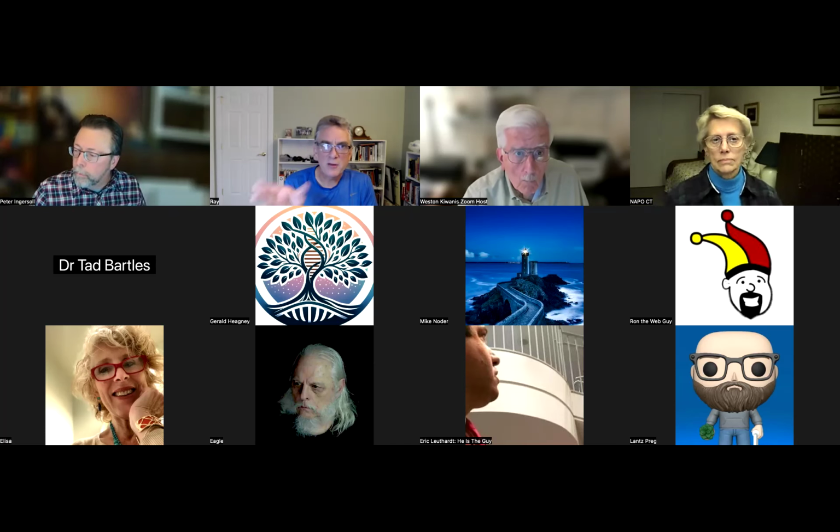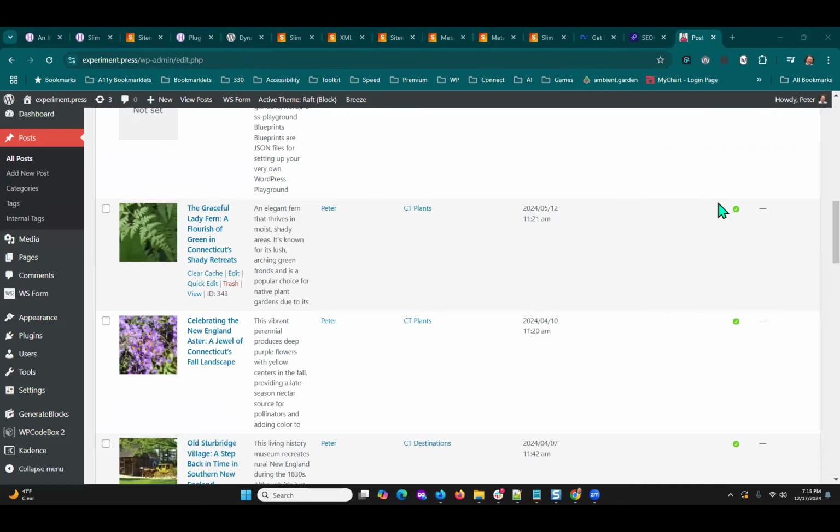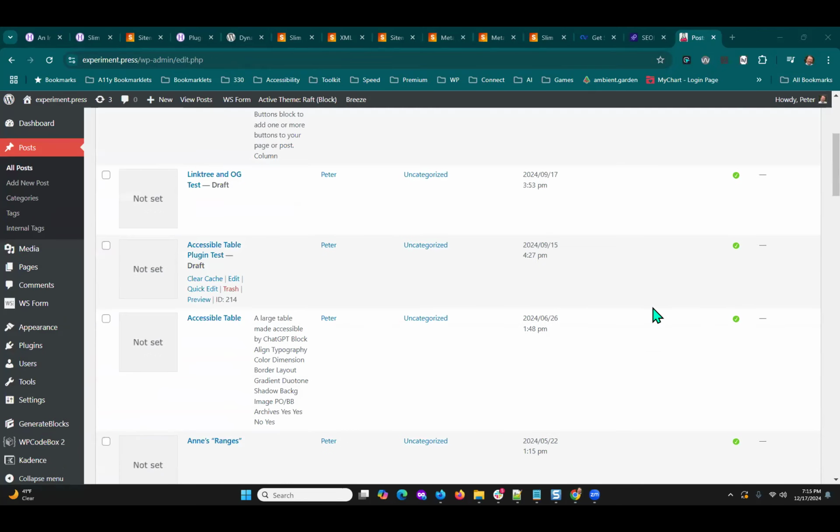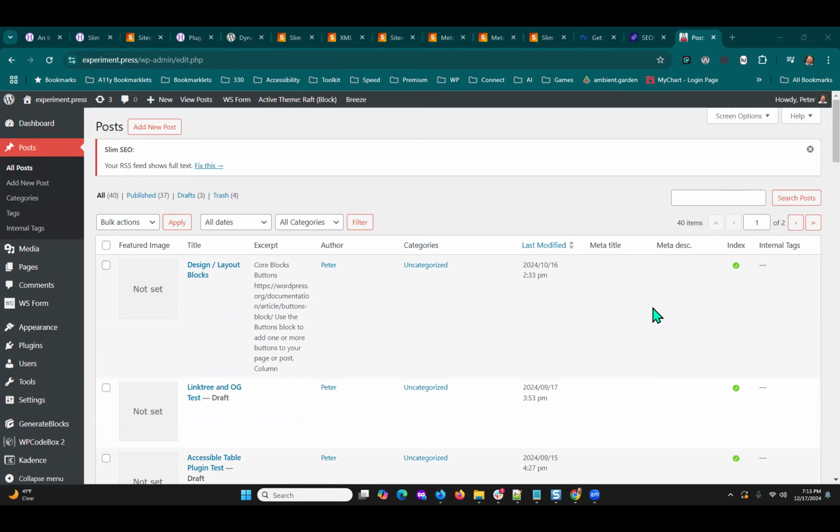I didn't show them, I'll show it when I'm doing my demo too. What can really be confusing is that some of the settings can be overwhelming, even in Slim and the regular one too. There are so many, you look at it and say, what am I supposed to do here? A lot of times, that's the 80-20 rule. Sometimes just take the defaults that it gives you, and that is generally good enough, unless you really need to go in there and tweak something for a particular reason.